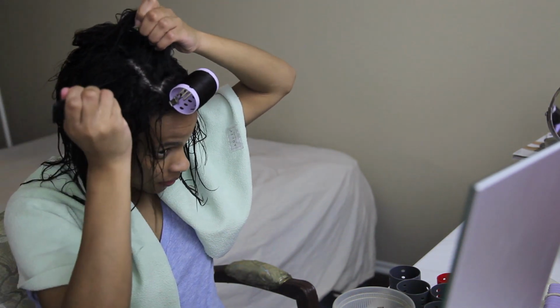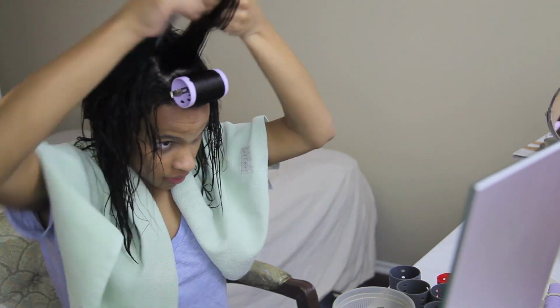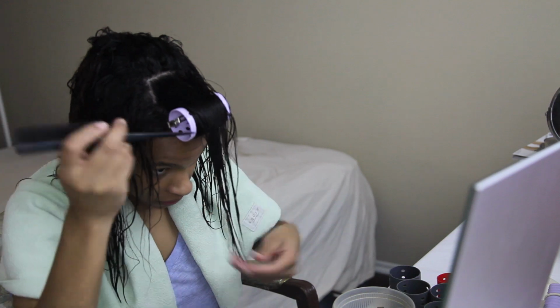So at the top of your head, you can still kind of see. So just try to make it as straight as possible, because it's going to dictate how the rest of your hair is going to be. Of course, when you get towards the back, it's not going to be straight at all because you can't see.